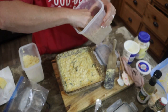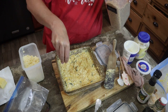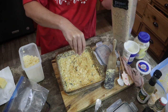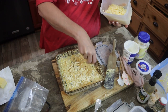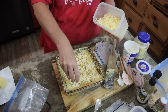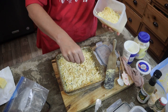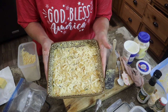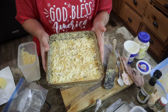I'm just going to top it with a few more breadcrumbs. It called for melted butter on top but I'm going to skip that part. And then a little bit more cheddar cheese on top. I'm not putting this in the oven yet — it's too early — but when we do bake it we're going to bake it at 350. I'll keep you up to date on that.